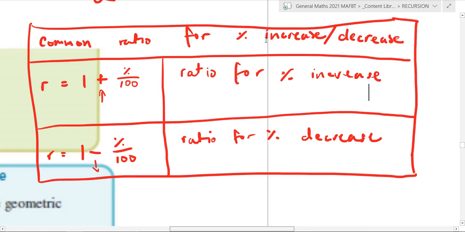So you have to read the question. If it involves percentage increase or decrease and it hasn't given you the sequence, then we use these formulas to find the ratio, and this is for increasing. You can see that it's plus. So you'll notice that if a common ratio is greater than 1, because it's 1 plus the percentage, it's going to increase. But if your common ratio is less than 1, and we mentioned this before, these two factors, it's going to decrease. See how it's 1 minus? So that means it's going to be a decimal less than 1. But see how this is 1 plus? It's going to be a decimal greater than 1, so it's increasing.